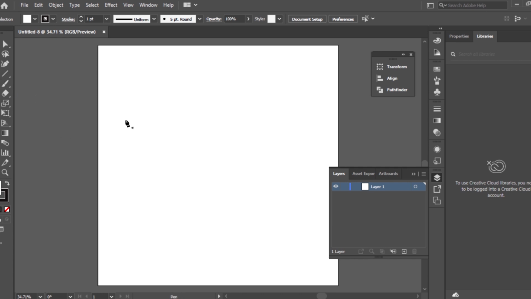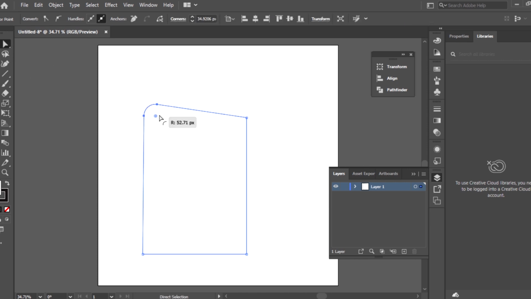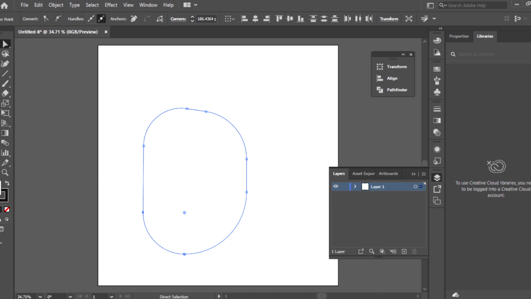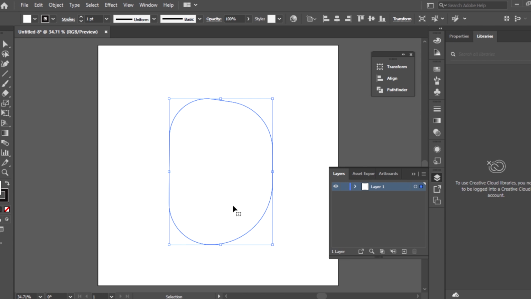Now that I've accessed the pen tool, I'm going to create a basic shape. So I've created my own basic shape.